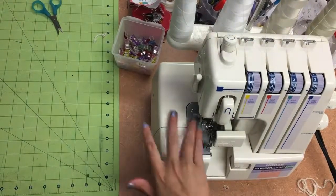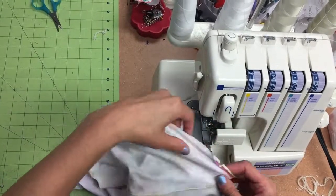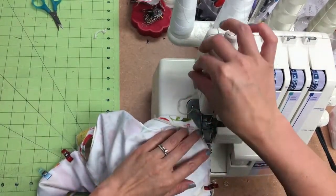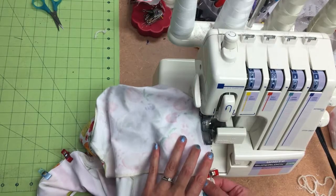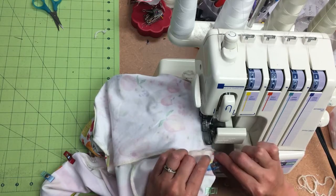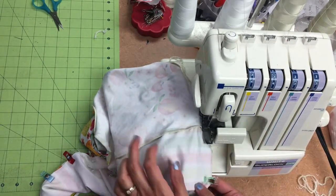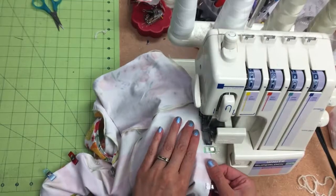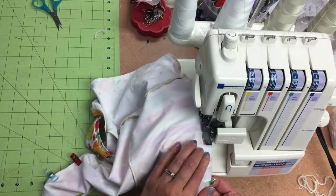Okay, so let's start with the side seams. And if you'll remember from doing our back straps, part of the side seam's already done. That's what it's supposed to be. So just kind of start about an inch and a half in where that side seam is completed. And then just sew on down. Now remember, we have that elastic in that back casing, so make sure you're catching that. You don't want your elastic to come out and then you got to seam rip and find that elastic and pull that elastic out. I've had to do that, so I've kind of learned to leave a little overhang on that elastic.